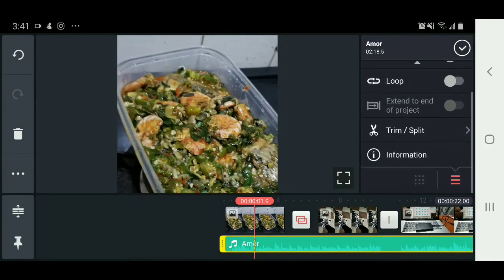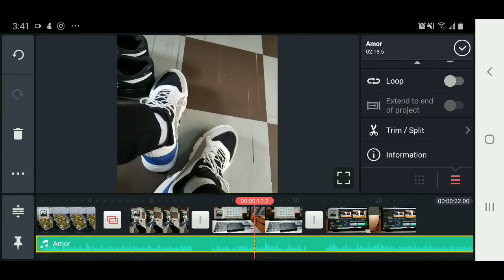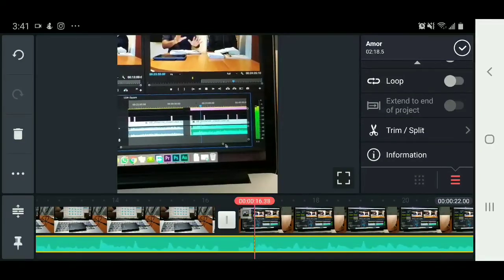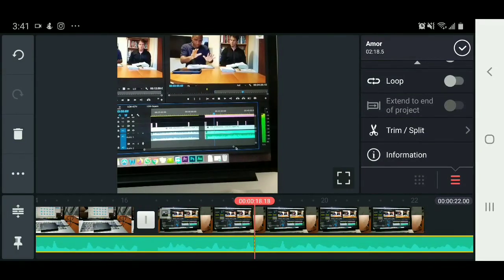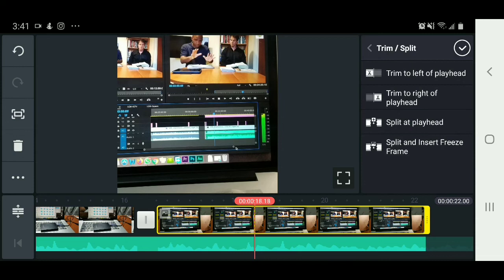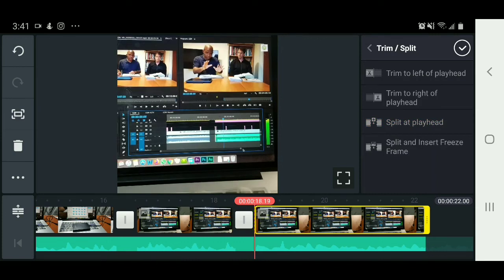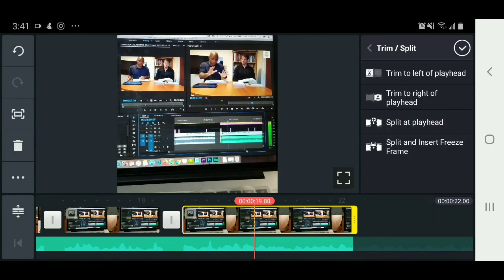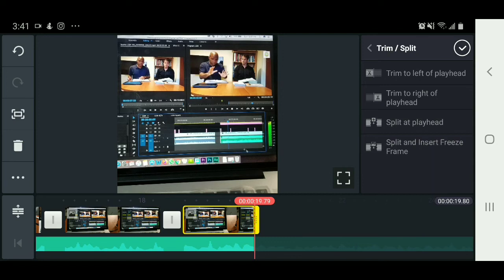So there are a lot of things you can do if you want to trim or split a particular layer. You just look at the option here. You have the scissors, so you can split at playhead, you can trim to the left. This is what it does. Or you can trim to the left, you see it reduced it from the right, sorry.